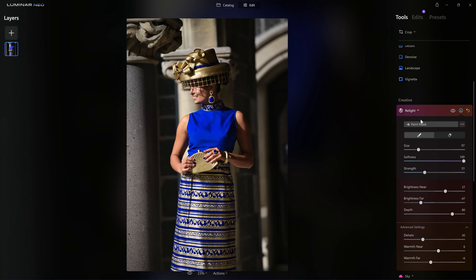Relight AI is available in Luminar Neo, not in Luminar AI. While this tool isn't perfect, for me it kind of sums up Skylum and their approach to photo editing. I've been using photo editors since back in the early 90s on my Commodore Amiga, and in all that time I've never seen tools introduced as innovative as this. While it's not perfect it still excites me, and I know it will get refined over time. But this one tool isn't the only reason I prefer Luminar Neo — it's also all to do with the ability to apply tools multiple times, which actually solves a lot of problems and gives us creative solutions. In the remainder of this video I'll give you a couple of examples of how this feature can really benefit us.